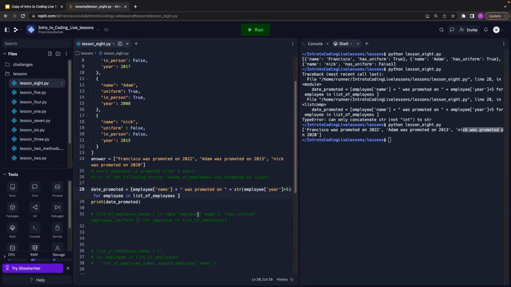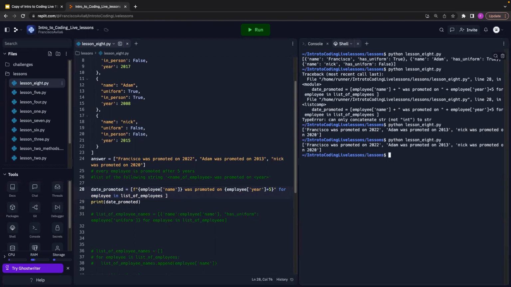So this is great. Let's say that I wanted to simplify it and turn this into an F string. By turning it into an F string, I am now not concatenating. And because I am not concatenating, I no longer need to do typecasting. All right, so now when I run this file, it still gives me the same answer. There's just no need to turn this into a string. Okay, great. Does anyone have any questions over what we just did here?